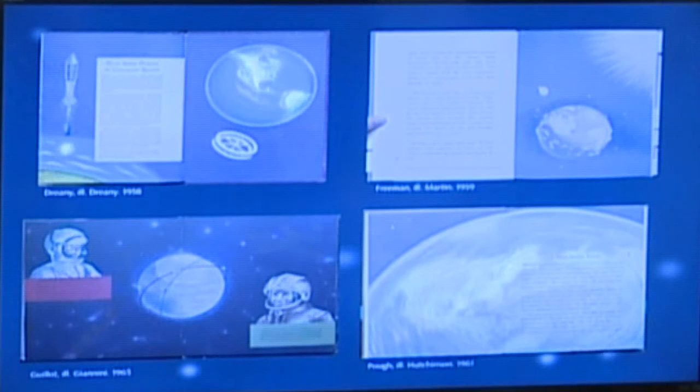But maybe the most influential single series of photographs for children's books is actually of a spacewalk. So the photograph on the top left here shows Ed White's spacewalk on the Gemini 4 mission in June 1965. And this is copied widely in children's books. So either they use the photographs themselves, as in the top right, The World of Rockets by Alexander Crosby, or in the bottom 2 pictures where the photograph inspires art.